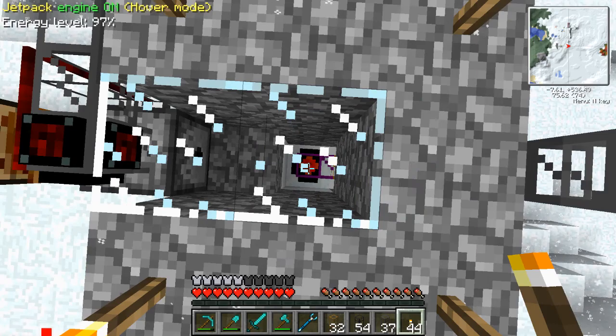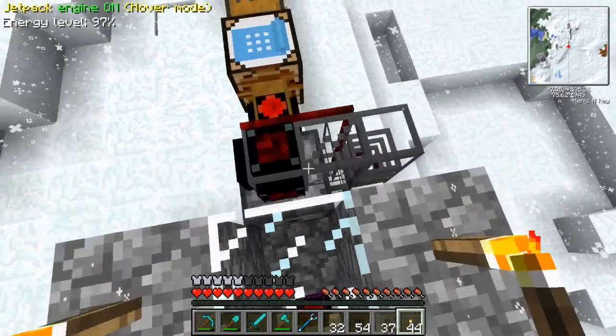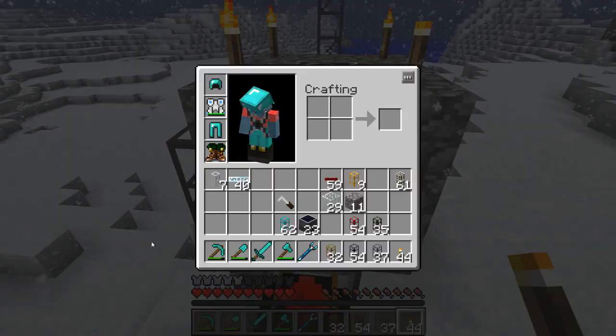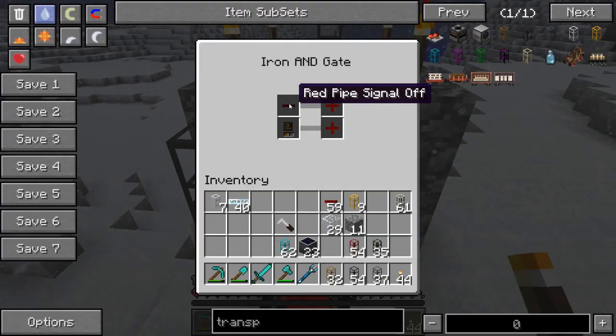And there's a gate on that I don't think I need. I think I just did that because I was testing something else. But I discovered using a couple of gates here. This is iron and gate. Oops. It's awful dark in there.